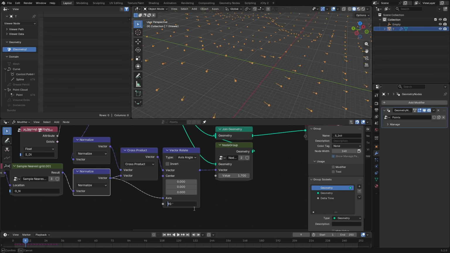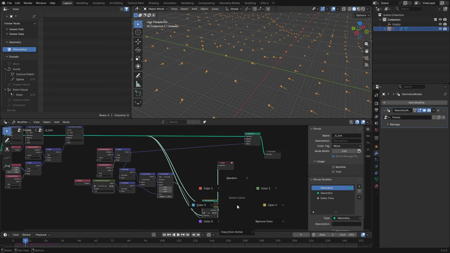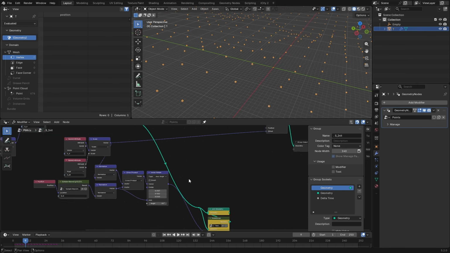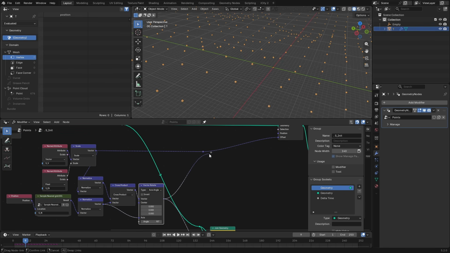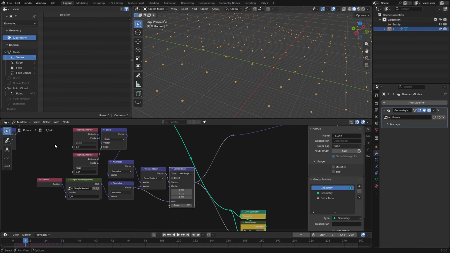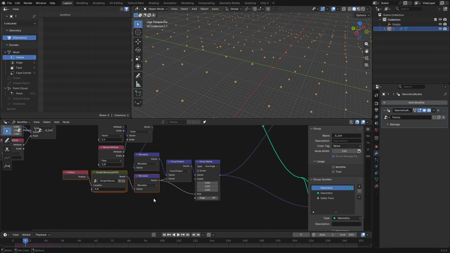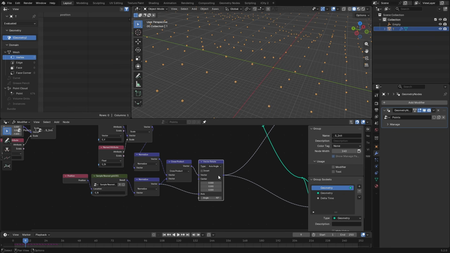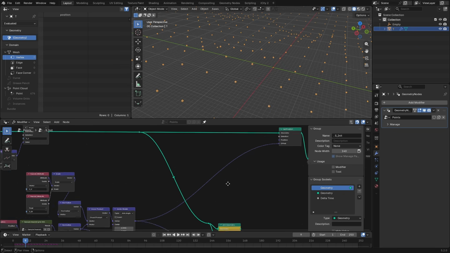So let's remove this, and we don't need this debugger anymore. This would be our new velocity. And for the length, I don't think it should be 1.